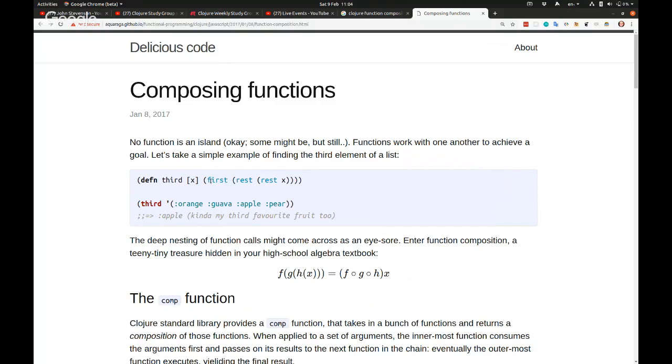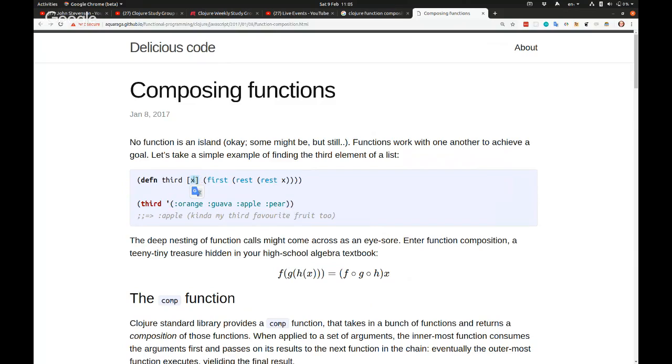This is quite a normal approach for Clojure and for Lisp. You would have a function called rest that takes the argument x. When we call third, we're giving it this list of keywords representing fruit, and this argument is pulled in by this x.